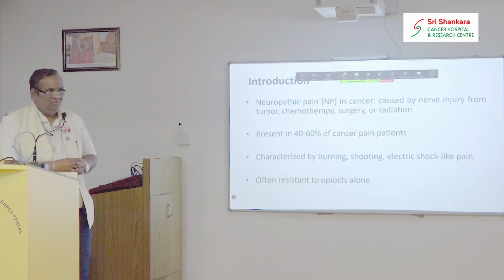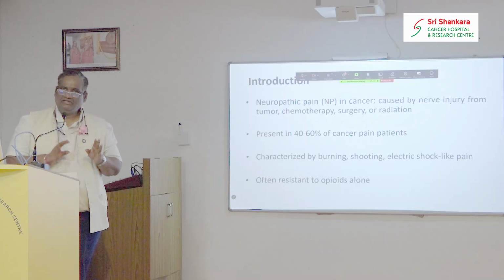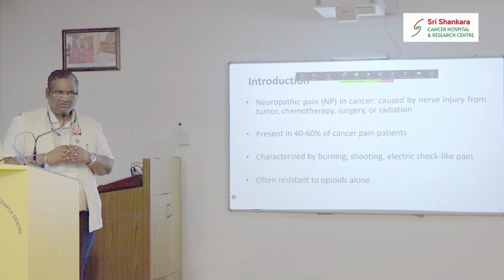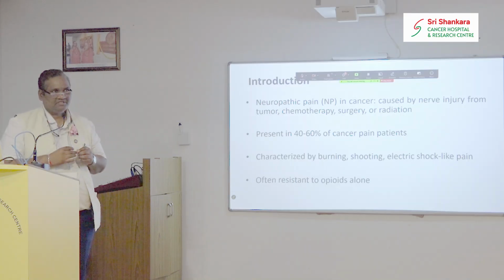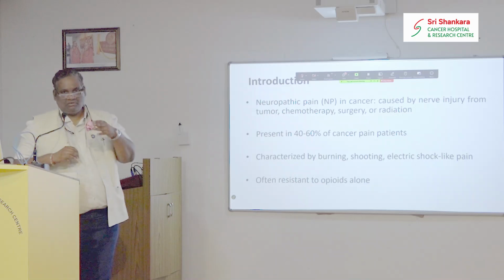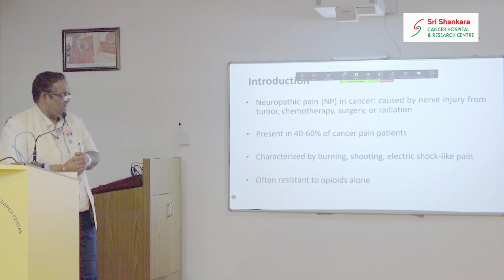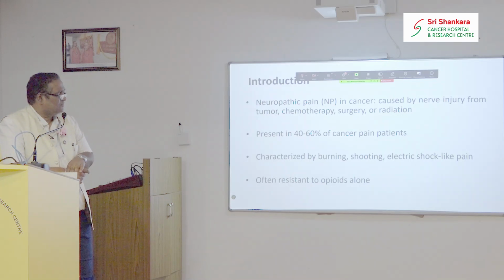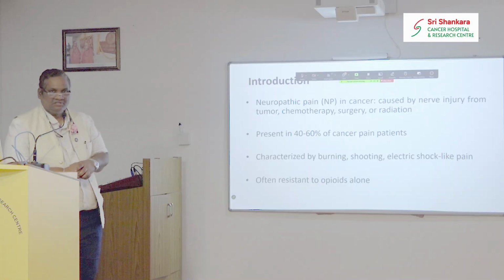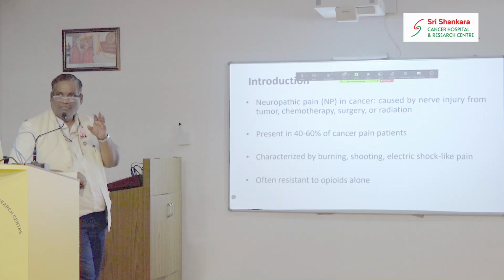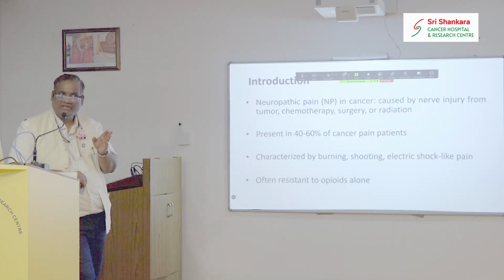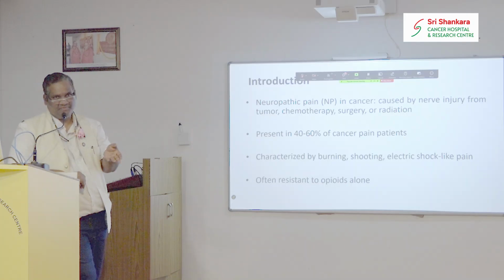So it's a very simple thing: neuropathic pain is just damage to the nerve. The damage can be physical, or more than a physical damage. We will come to that. And it is basically caused by the tumor, or by chemotherapy, surgery or radiation, when we talk about neuropathic pain in cancer, or cancer neuropathic pain.